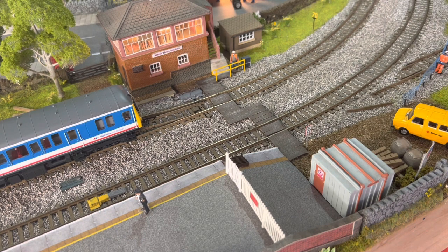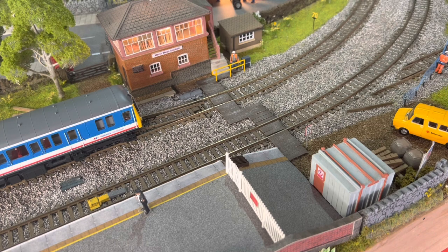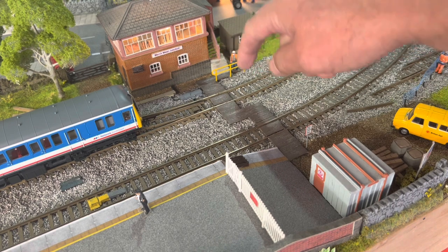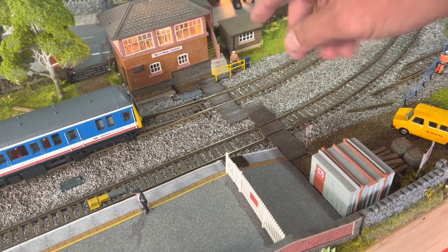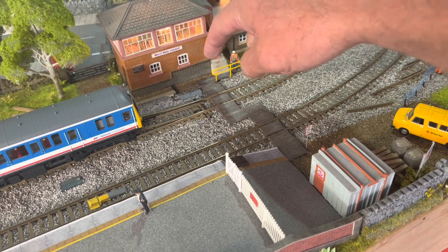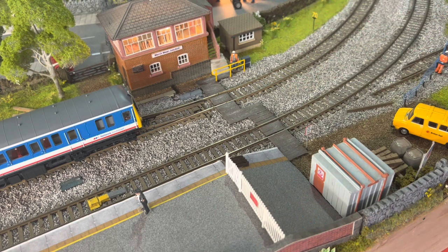The reason the barra crossing is staggered is because I looked at Google photos — where you've got the stairs coming down from the signal box, you wouldn't really have the steps right up against the track. I've put a safety barrier up so they can't walk straight onto the track and then they come across in a staggered way, which also helps line up with the platform. Most crossings I see are in a straight line, so I thought it just looked a little bit different.